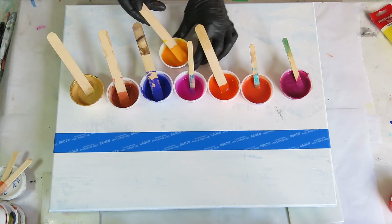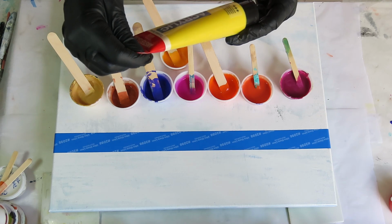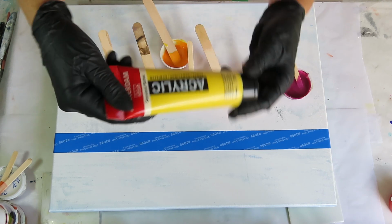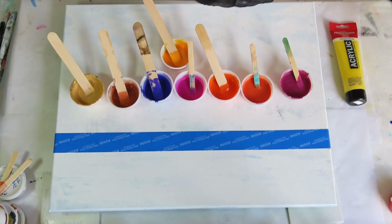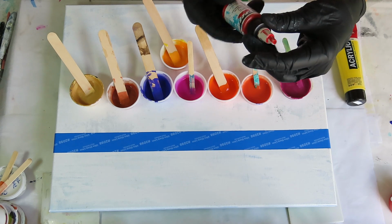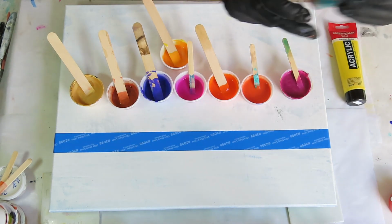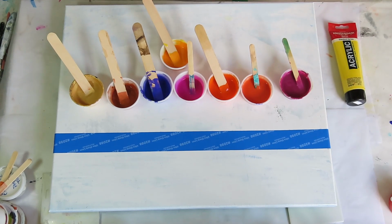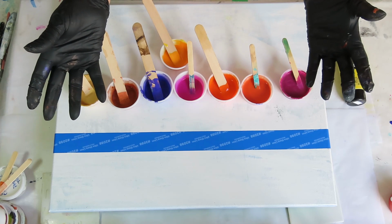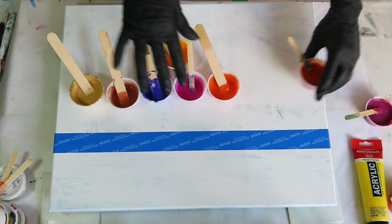And this light orange is Amsterdam Transparent Yellow Medium, and mixed with Naphtol Golden Red Light. That's how you pronounce that. Why do these colors have so many names that are hard to pronounce? So let's get going. Who knows?